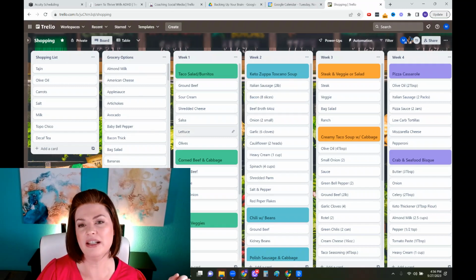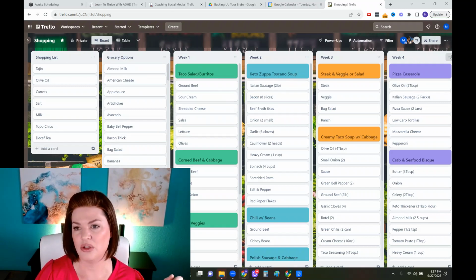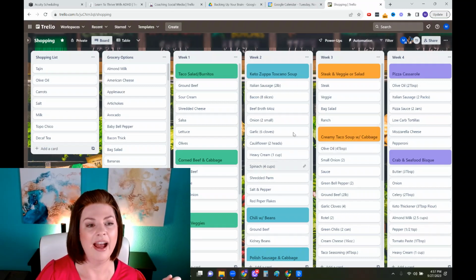And I'm going to explain what this week 1, week 2 is, there's 5 weeks of meals here, dinners that I did. You can do breakfast, lunch, and dinner. You can do whatever you'd like. And I'll explain to you exactly how to do this. But for the shopping list, let your grocery options grow as you build your shopping list.